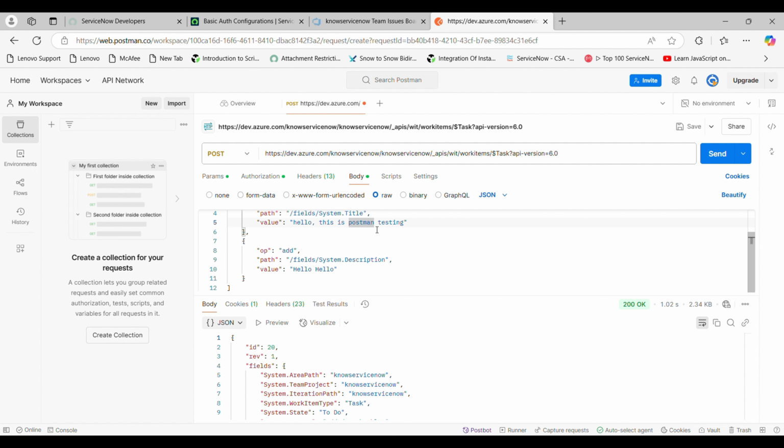So I am just going to select this as this is API testing, and I am going to click on send. And we can see we got the 200. That means the request was successful and we have received a response too. The ID number is 21.